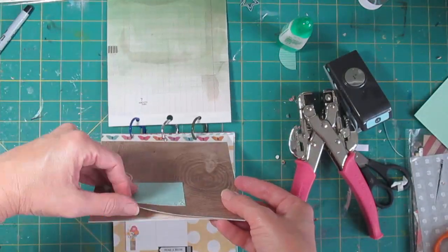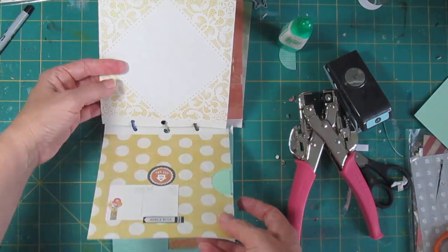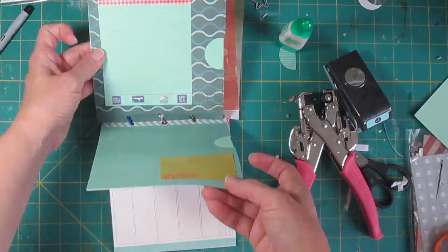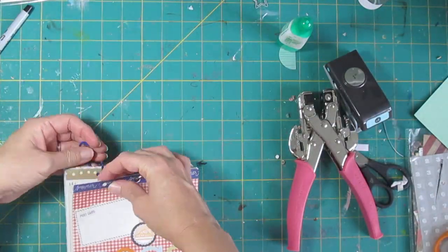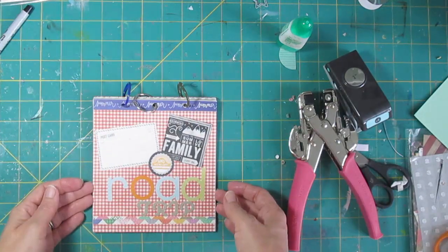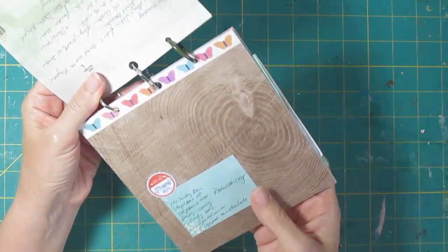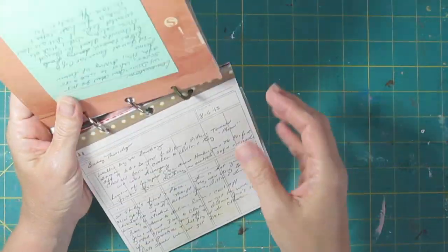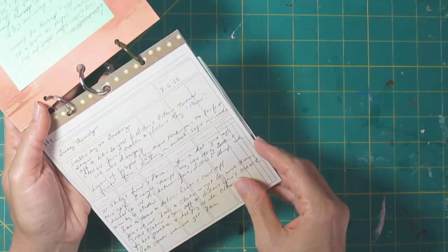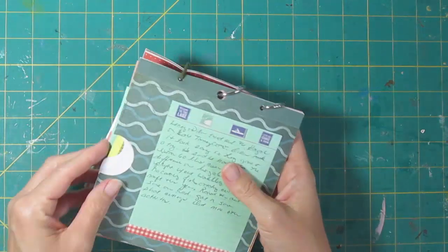So here's the finished album. Yeah, there's that one ring that came apart. So now we're back from our 9-day road trip to visit family, and you can see I've filled in lots of the pages. I'm going through this fast so you can't see what I wrote about them. Actually, all the bad stuff is in the pockets. No, really, there's none of that.